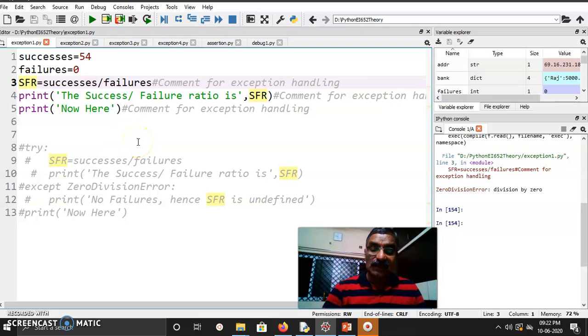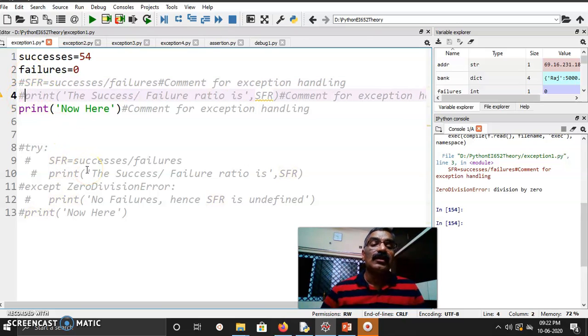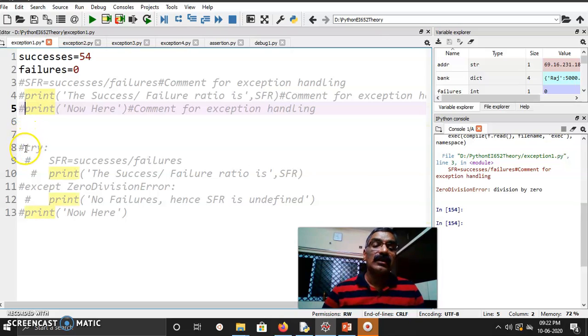For that purpose, we are using try except. I told you about try except in network programming. You can recall, while searching a file at the server end, if the file is not present, then it must be handled by using try except. So I have already written the program here.